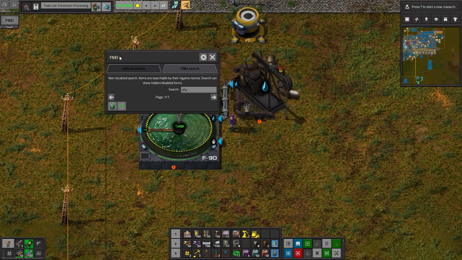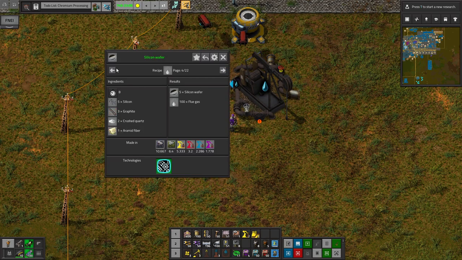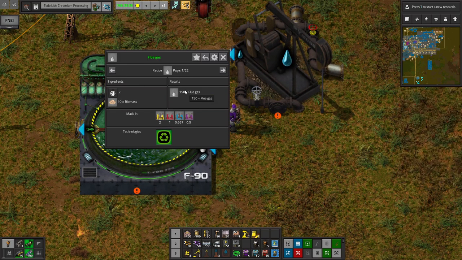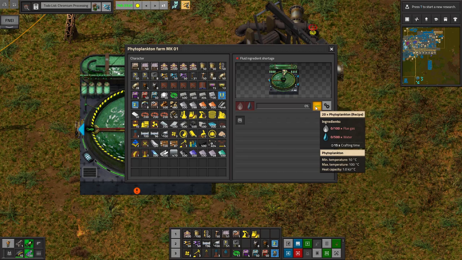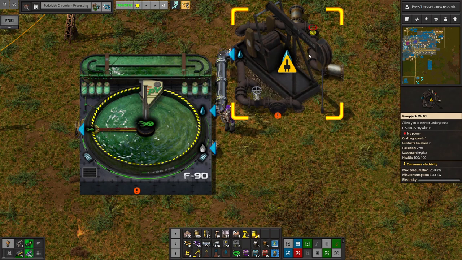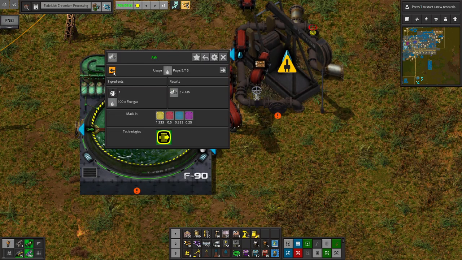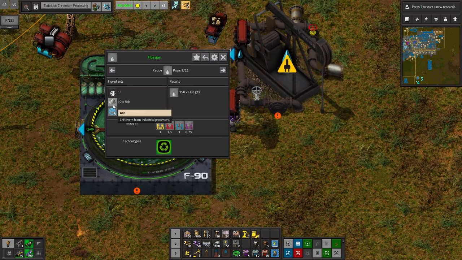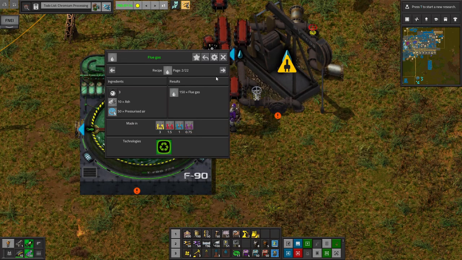And then flue gas, I think you can make it directly from biomass. Ooh, biomass and hot air. Oh no, here we go. We can just make it from biomass. It's not a great ratio though. One biomass makes 15 flue gas, which is enough to make about 2 or 3 phytoplankton. That still seems like maybe a good deal. Is there a better way to get flue gas though? I mean, obviously ash plus pressurized air is probably a better way to do it, because I have plenty of ash around.